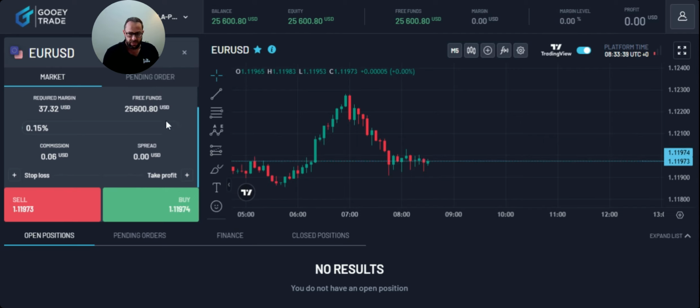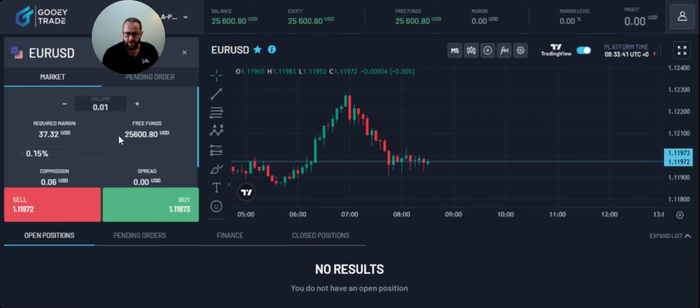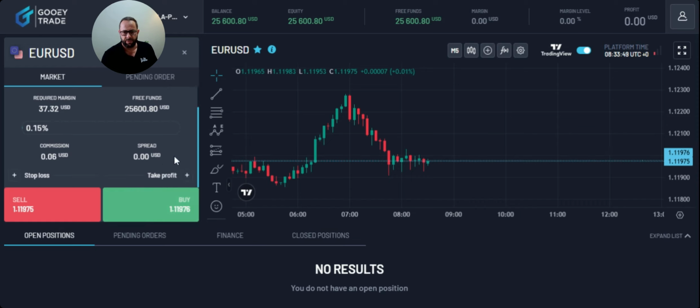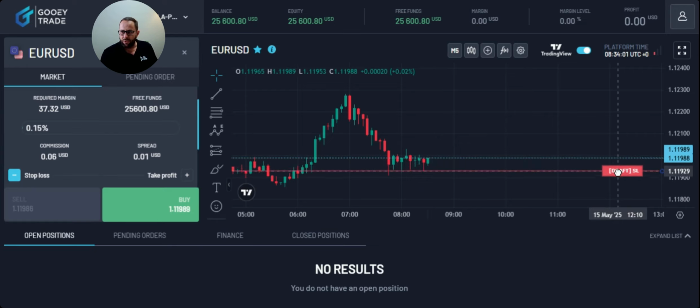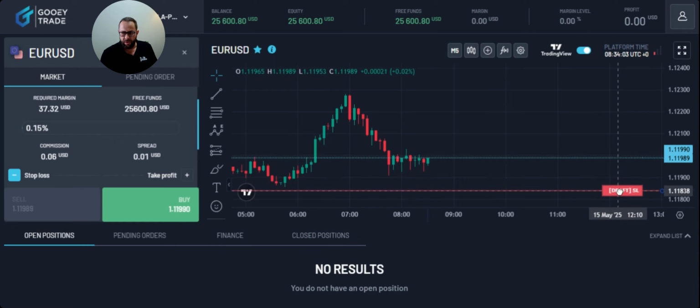Never trade without one. So as soon as you open your order book, and let's say you decided you wanted to buy, before clicking the actual buy button, you've got to fill in all of these empty fields here. Now, the first thing you want to do is click on your stop loss. A line will appear on your chart, and you can then drag this according to where you want to place your stop loss.